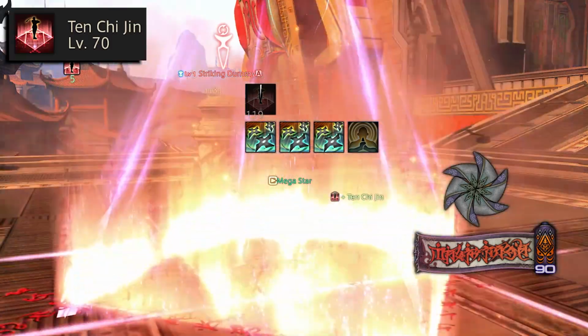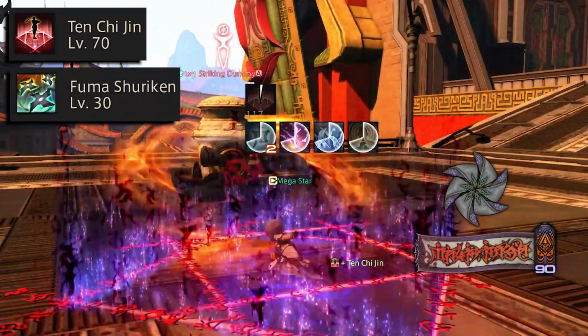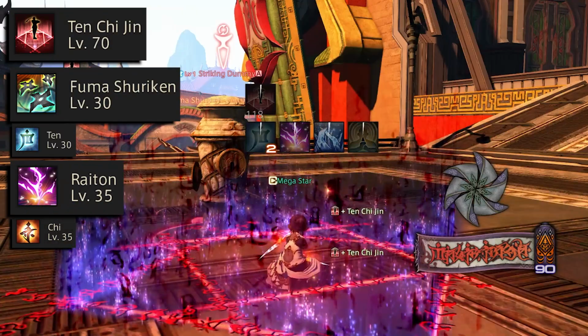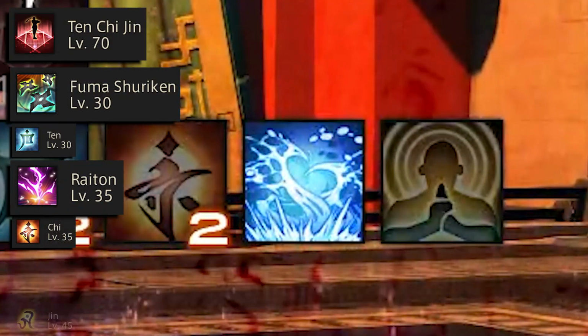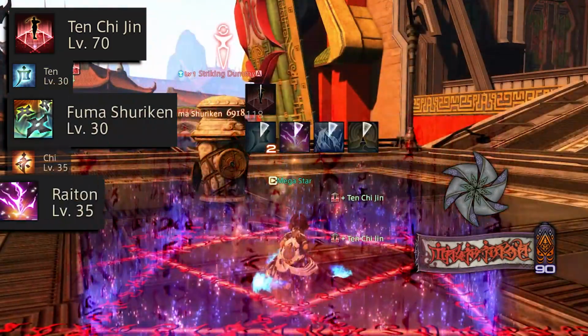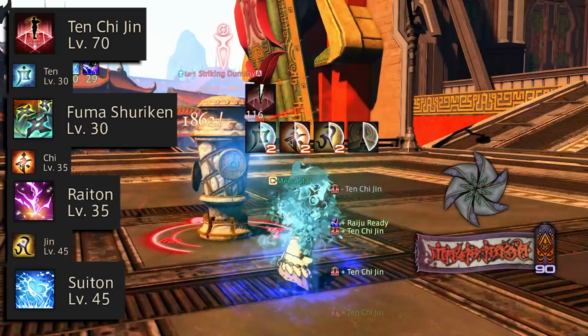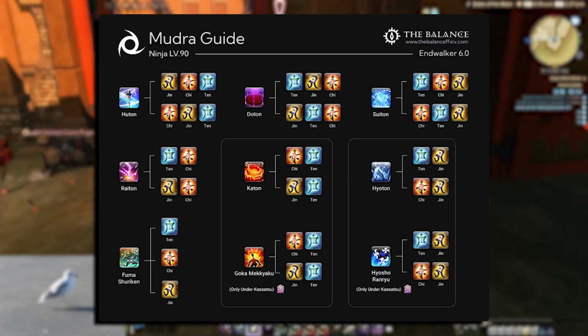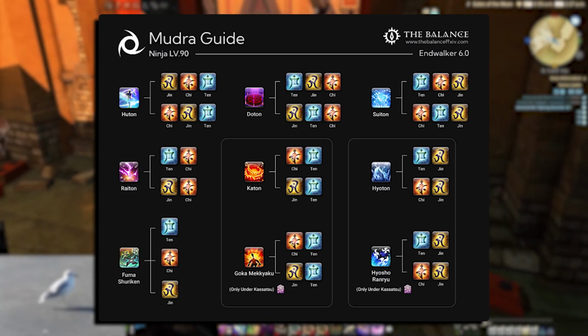If you use TCJ, then use the Fuma Shuriken that was your Ten mudra, Chi will change to Raiton, and using Raiton will change Jin to Suiton. You're essentially doing the mudra combo for Suiton, but using the other combinations as you get to Jin, in this example at least. It'll take time to remember all the ninjutsu combinations, especially under TCJ.